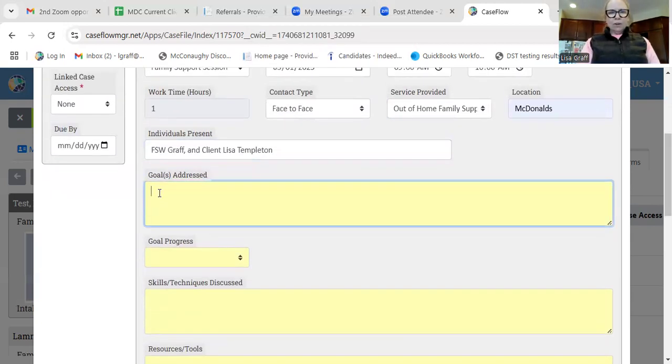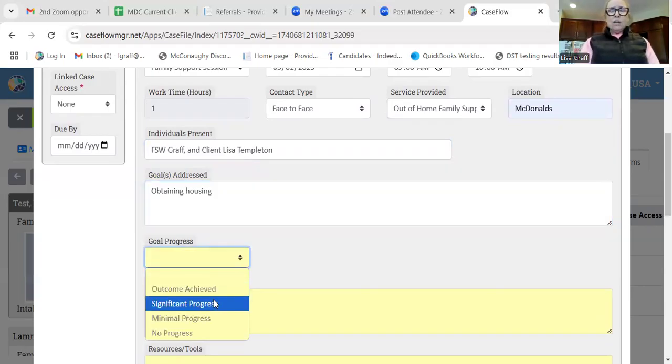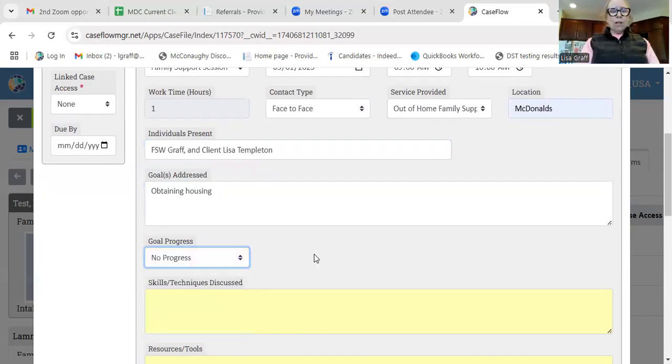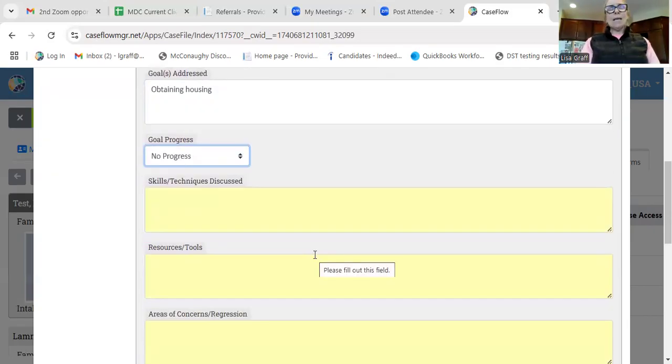I would put that here. We worked on her housing, obtaining housing goal. Maybe it's multiple goals. Goal progress. Did we achieve it? I'm going to say no progress. Lisa is not doing well in this area.